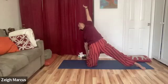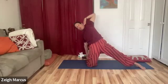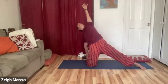Feel where the breath finds space here. Some people find it challenging to breathe in these chest opening poses. Some people feel lots of space and feel it's easier. Maybe it's the same. Just see what's happening.